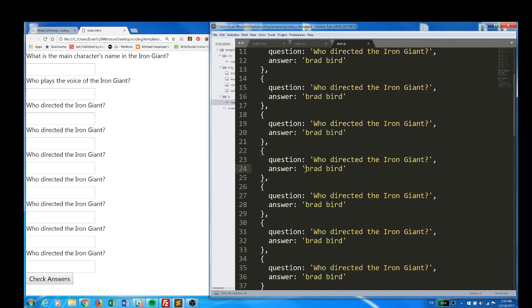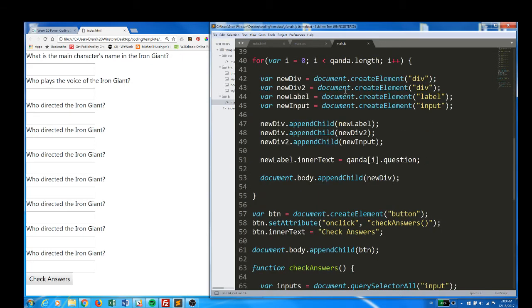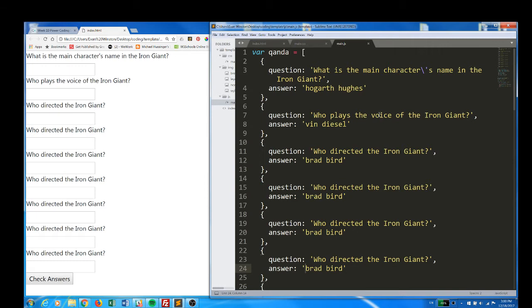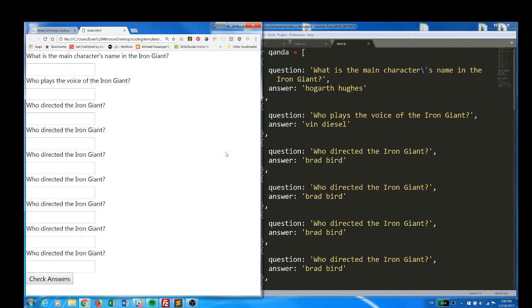Dynamic generation like this is always great because you know what you could do with this? You could make an admin form where anybody who's administering this quiz could actually log in and create new questions to add to it. And it will work. All the functionality is already coded in here so that if someone had a form on the side where they could type in a new question and the correct answer to that question, it will get automatically added to that quiz for any future test takers or any future students.